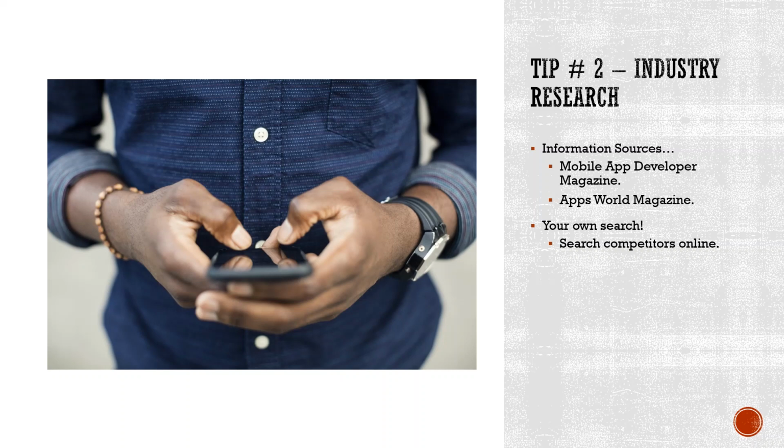When I write my smartphone and mobile application business plans, the first thing I'm always going to do is take a look at the industry first. I'm going to jump on the Mobile App Developer Magazine website and the App World Magazine website. I'm going to take a look at what some of the trends going on in the industry are. What are some of the technologies being used? What are some of the trends that customers are expecting from smartphone and mobile applications?